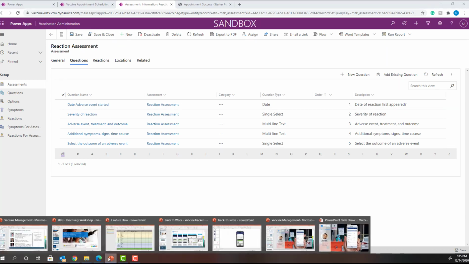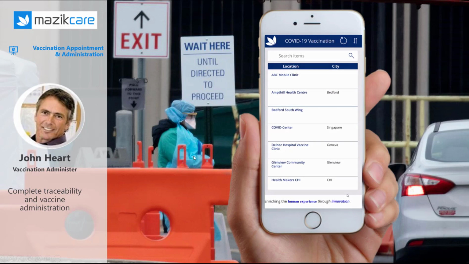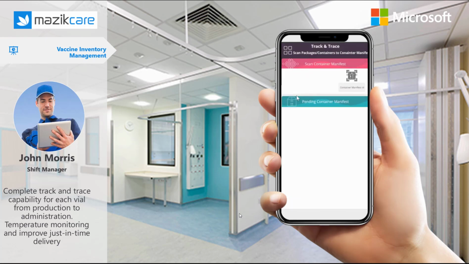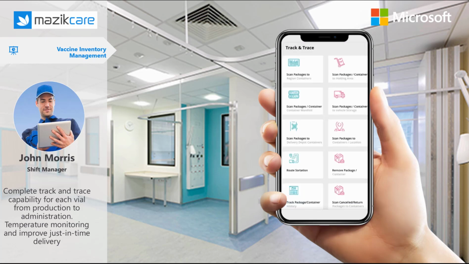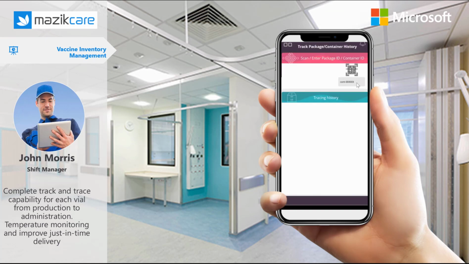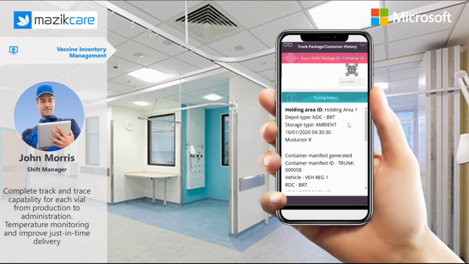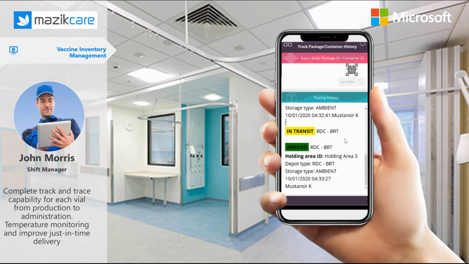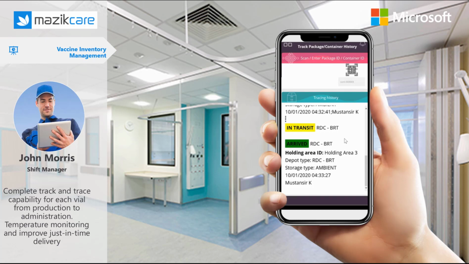Now I'm going to move into the next workload, which is specific to vaccine tracking. If I go into what we call track and trace, the idea of track and trace is that as you receive any package through this mobile app, you can scan and you can keep the manifest, whether you're moving them, receiving it and keeping it within your inventory, or you are moving it to a different vehicle and transferring it to a different location. You can track whether the temperature is ambient, whether it's in transit, for how long it was in transit, when did it arrive. So all of that detail with the storage type, it lets you create.